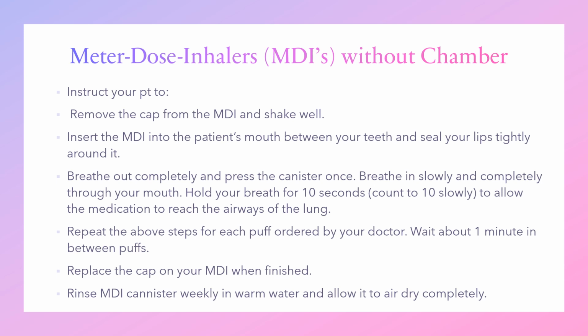Okay, so for a metered dose inhaler without the chamber, the steps are very similar. There's no real changes with the exception that we are not connecting the chamber. Other than that, all of the steps remain the same. They are still going to breathe out completely through their mouth. They are still going to inhale as you are compressing the canister once. They're going to hold for 10 seconds, allowing the medication to get to their lungs. They're going to wait 1 minute in between puffs, and the canister will be rinsed weekly in warm water. So you just do not have the chamber.